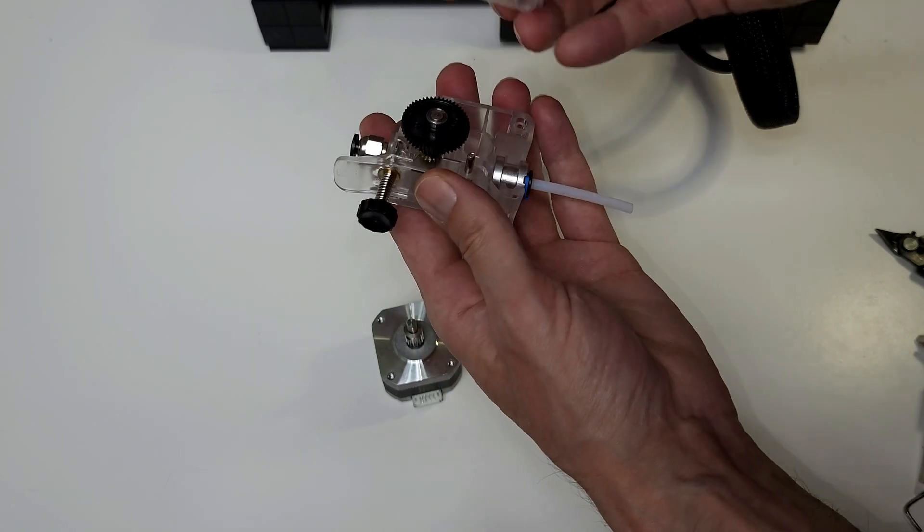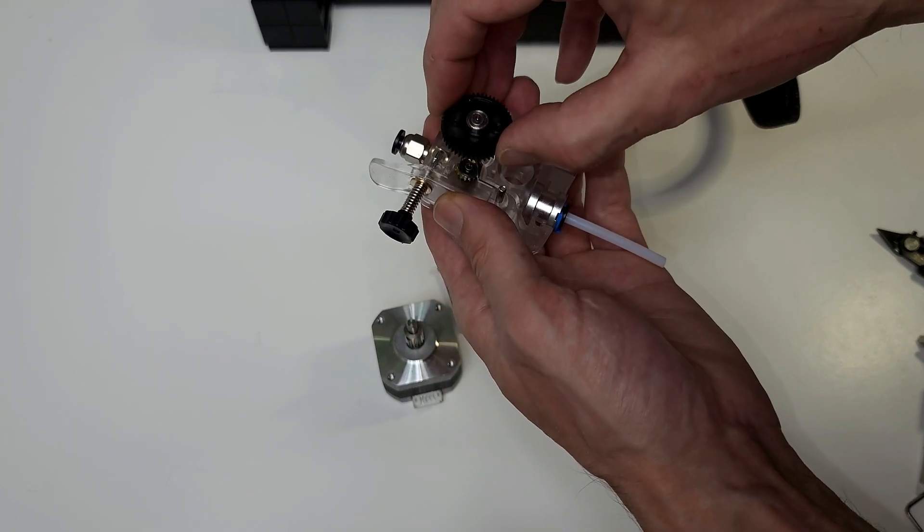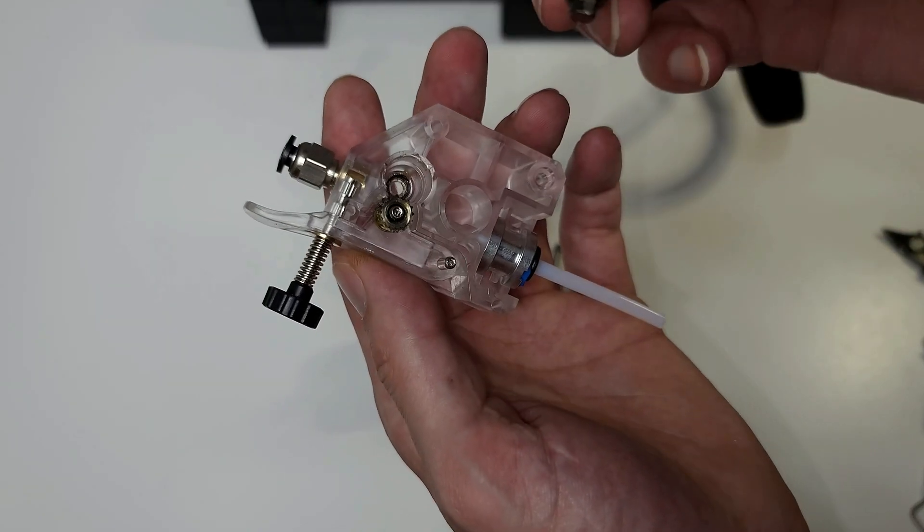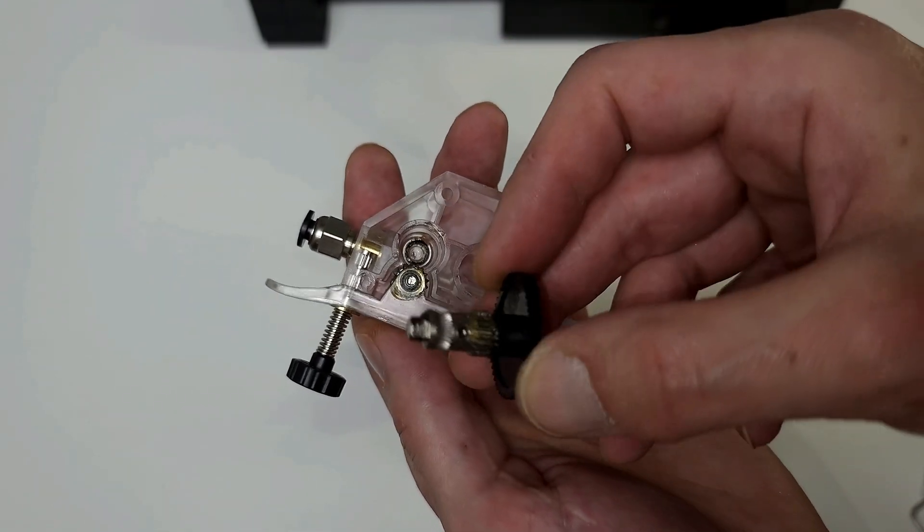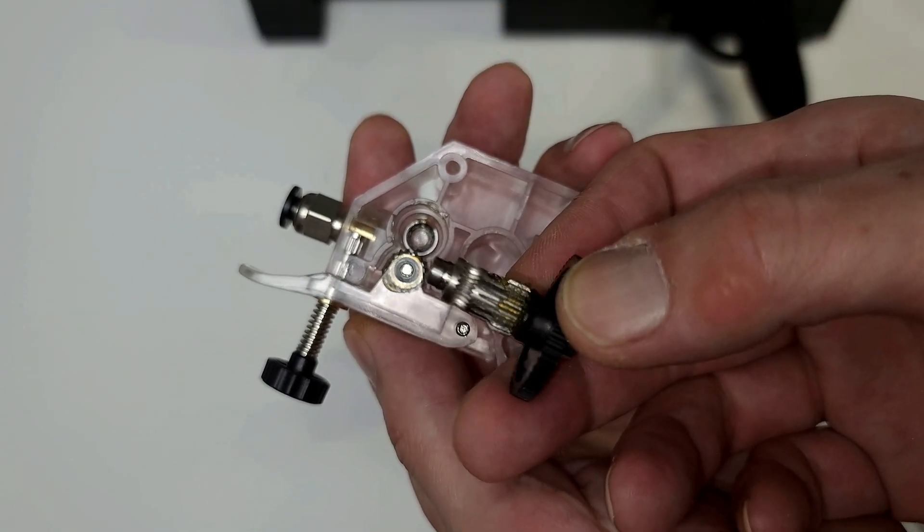It's a dual-gear Titan-style extruder. It is made out of plastic, but the housing feels very solid. The gears look to be of high quality and have a bit of grease for smooth extrusion. All in all, a solid extruder included that can handle normal and flexible filaments with no issues that I have found so far.